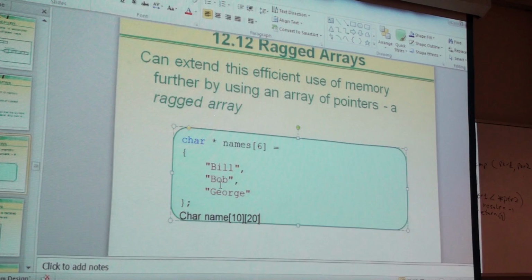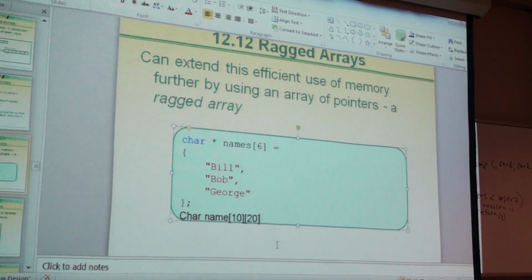We could store these things in this fashion, but the difference is that in the previous case, since this is a char star, this is an array of pointers, and each of these is exactly the required amount, whereas this wastes a lot of space. Is that clear? Now, the amount of space savings, you'd say, well, that's not very much.